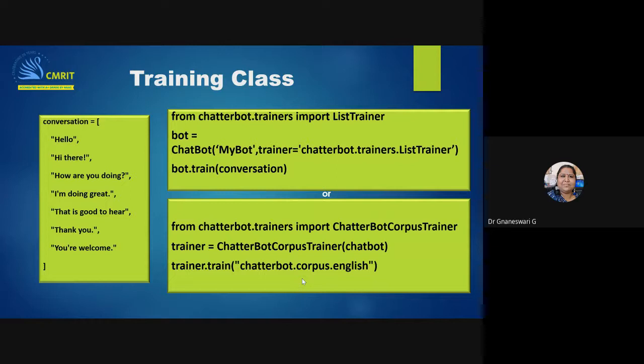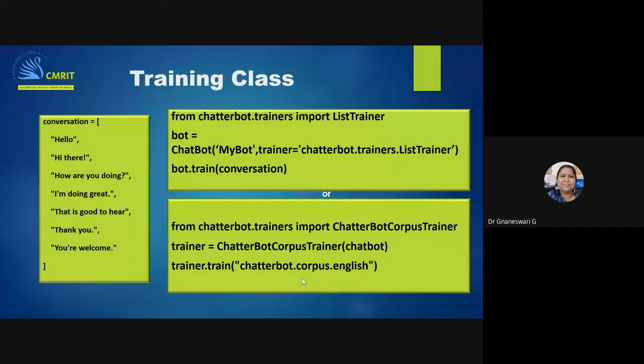If it is a small chatbot, then the conversations can be directly typed and stored in the program itself. If the conversations I'm going to use are going to be a huge file, then I can definitely add it to an Excel file or a CSV file, and I can upload that and train it. Or if it is a corpus, then I can also download the corpus file. So all this corpus database or this particular list are going to contain data in various sizes. How do I train the data?